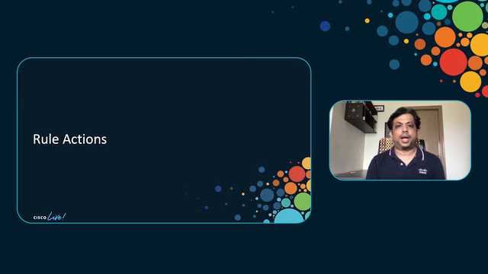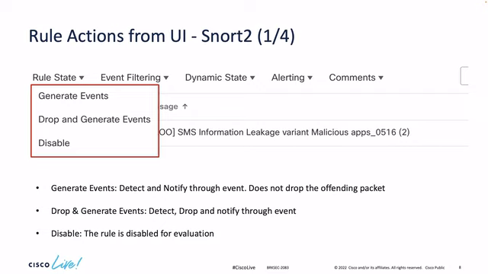Moving on. Now that we know how to set an IPS policy into either detection mode or prevention mode, let's have a look at the different actions that we can configure against a signature in the Snort2 world as well as in the Snort3 world. To begin with, let's take a look at the various options available for signatures in Snort2. If you log in to the Firepower management system and take a look at an IPS policy, there's something called rule state, which is associated with every signature. The rule state helps us determine the action taken when a specific packet matches a signature present as part of the IPS policy.